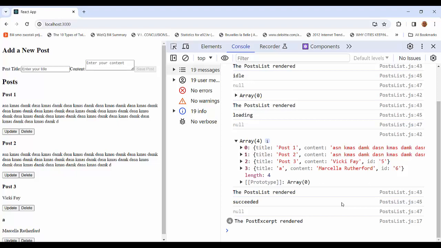it can go post by post, and it is props.